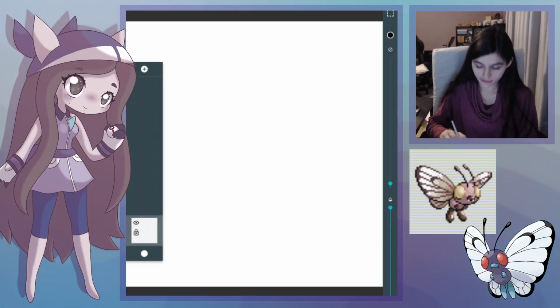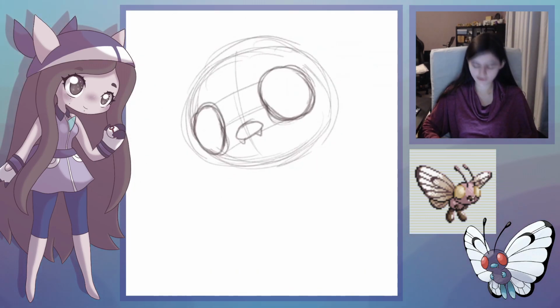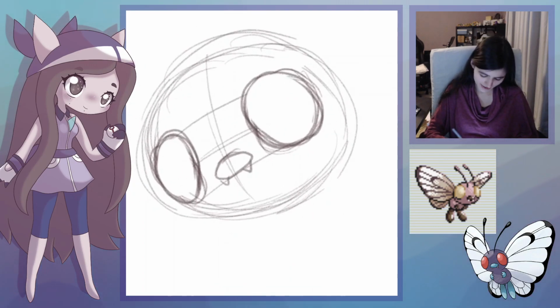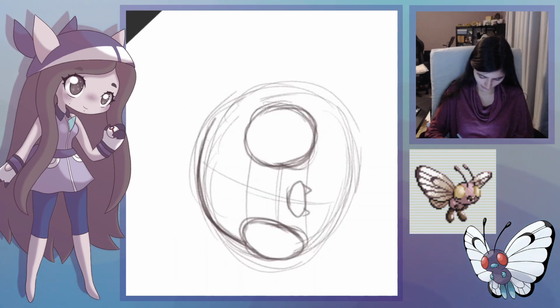Okay, so I have my references on screen. I'm gonna scooch the mic over a bit so I can see them better. Got little teeth. Oh, I love it already. My child, Rose. I'm so sad. You're probably gonna die because, let's be real, Butterfree is not a strong Pokemon. I love it. I appreciate it. Making its head too fat. Fat's not the right word, honestly. I'm just out of words right now.